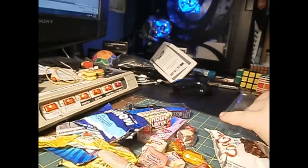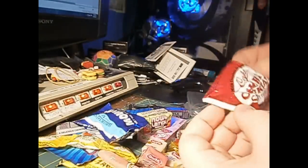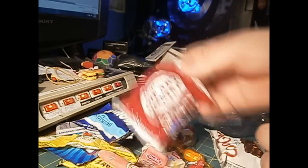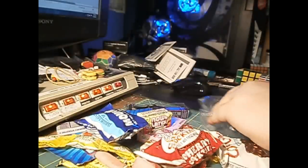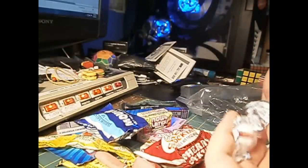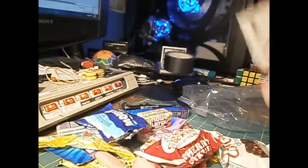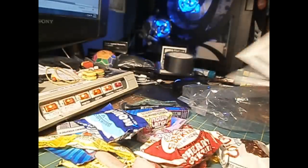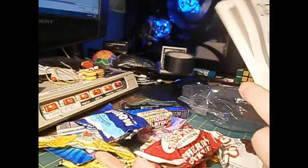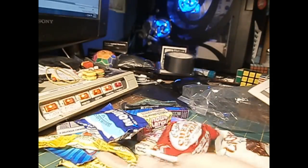Then we have another pamphlet - not sure why. We have a cherry cocktail - it's got a real maraschino cherry on the inside. And we got two more free mints - and that seems to be everything. This was from Old Time Candy and you should buy from them because they probably have every single kind of candy in the world. Thank you very much for watching.